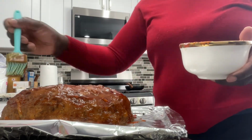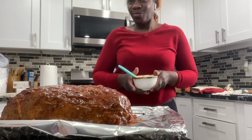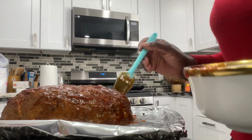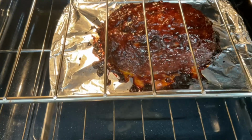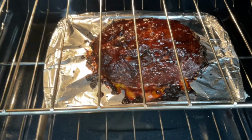Try your hands at something new. Try your hands at anything you think you can try your hands on, and even if you fail, try again. Look at a girl's meatloaf.